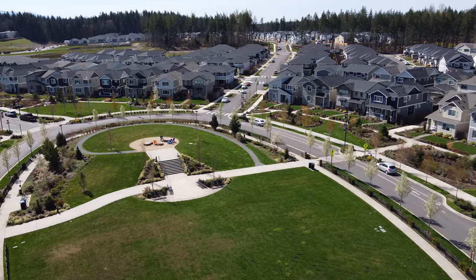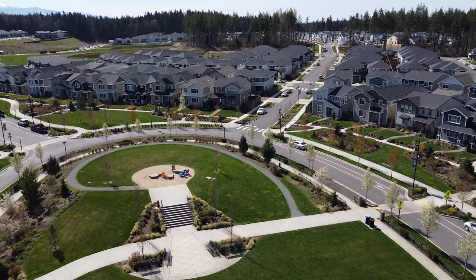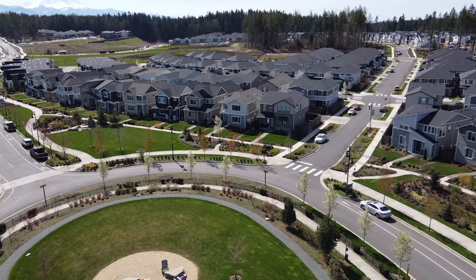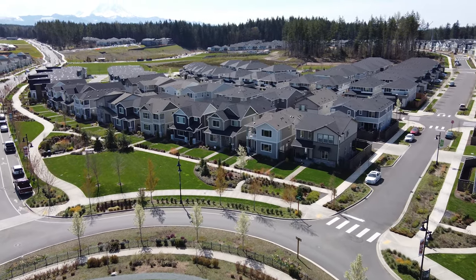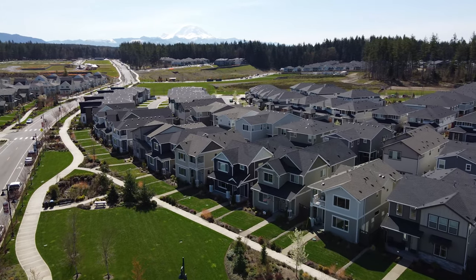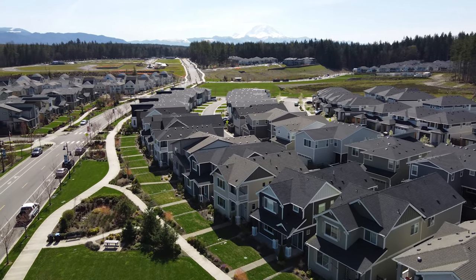If you're a little like us, you probably think that the spaces you live in have a real impact on your life. You know, if you're across from a space like this, from these parks, you're gonna get to know your neighbors, you're gonna see them out there, you're gonna hang out with people and have a very different social life than you might if you lived on a featureless street and didn't have anything to do outside. You can see the mountain there out on the horizon, and we're gonna go ahead and get back to the house.